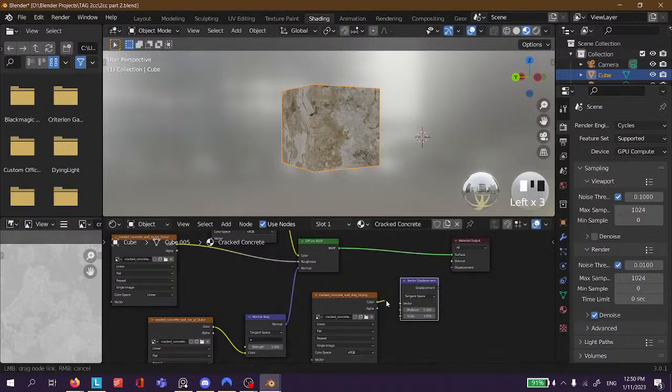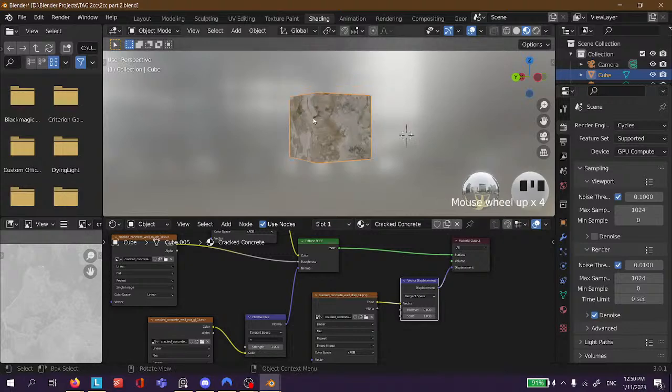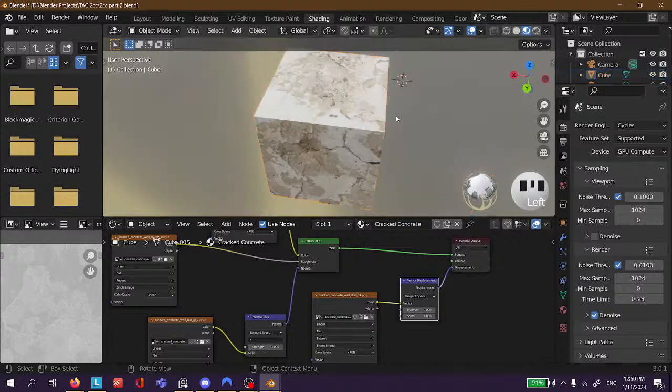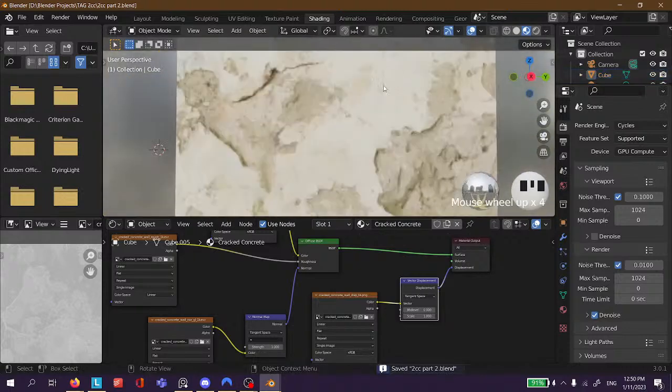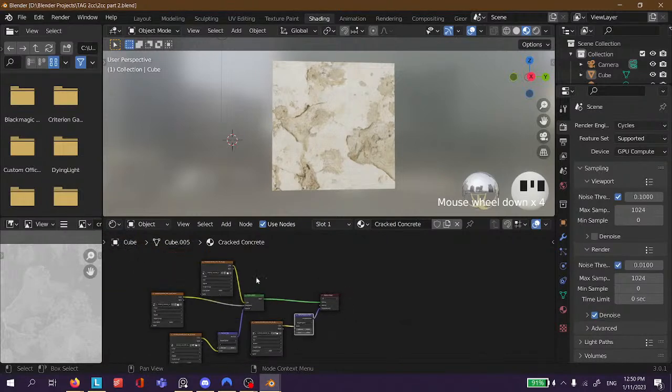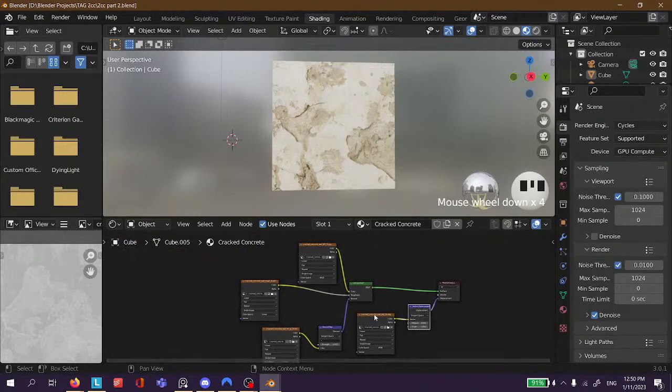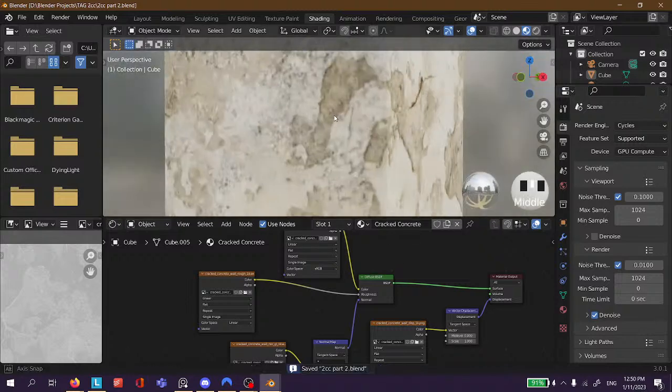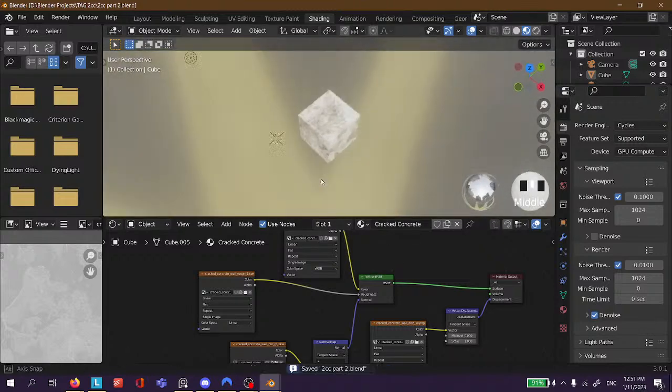So put the color over here and displacement is displacement. So we have a proper looking concrete texture. I think this texture is not that nice looking.